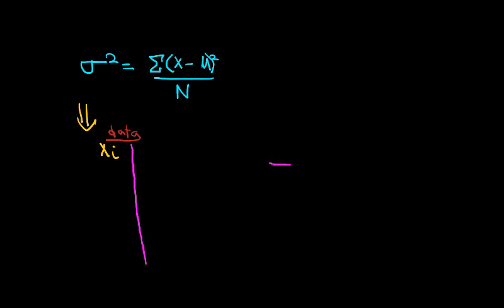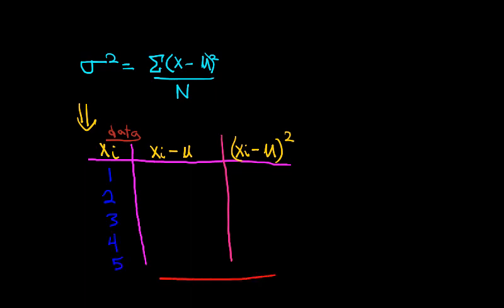In this first part we're going to talk about calculating population variance. So I'm just going to rewrite this equation that we started with earlier, which is the data points minus the mean squared over the amount of numbers that you have. We're going to make this nice little table here where we're going to list out our data points. We're actually going to draw a table. The second column of this table is going to be the deviation, the data point minus the mean. And this third column is going to be exactly what you see in the numerator but without the sum symbol. Let's play out some easy numbers here: one, two, three, four, and five.